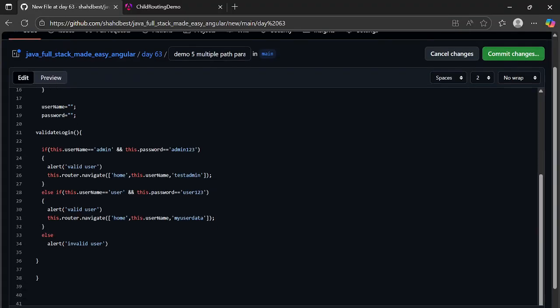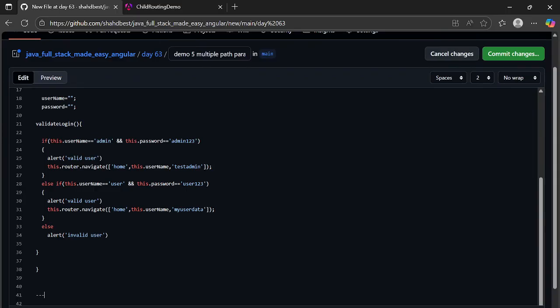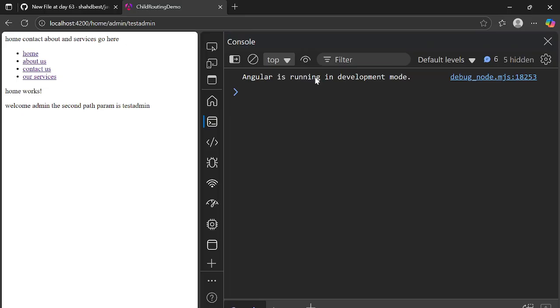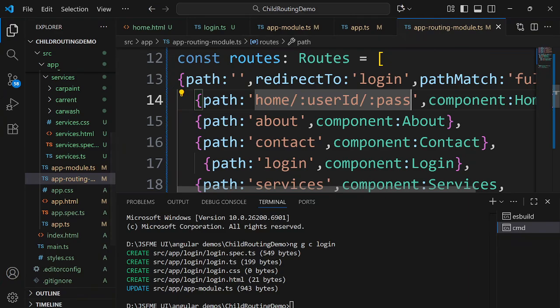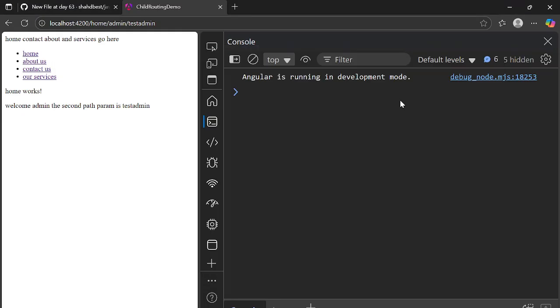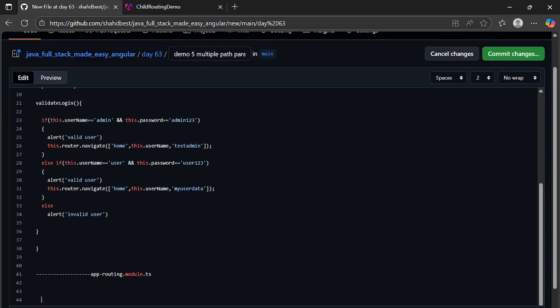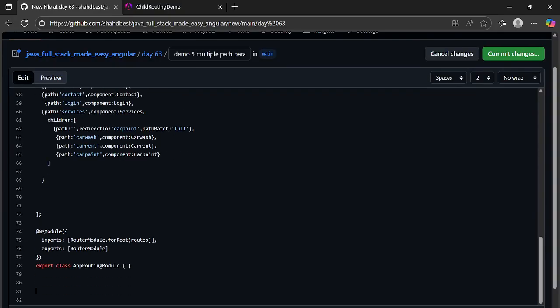This is where I'm adding more than one path parameter. Second, I have to configure the app-routing module.typescript, where we configure our app routing in such a way to accept more than one argument. This is where I am doing that. And lastly, we have to read it and display it.